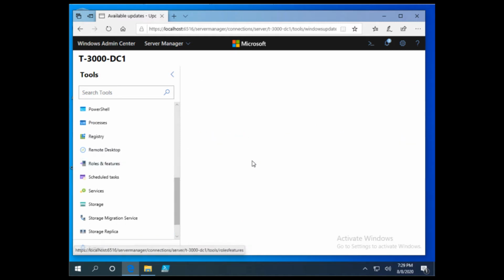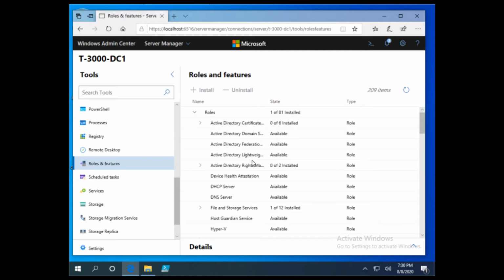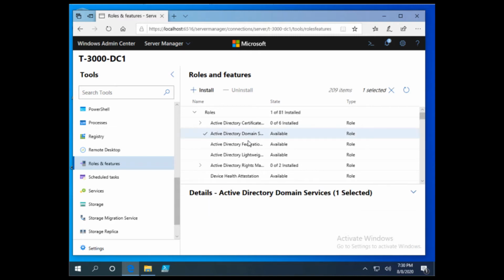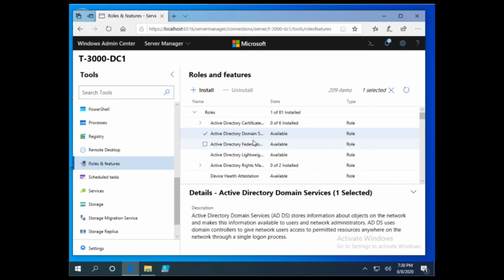And I'll just go back to roles and features. And this is the one we want, the Active Directory domain services. So when we set up Active Directory, we'll be using that one.